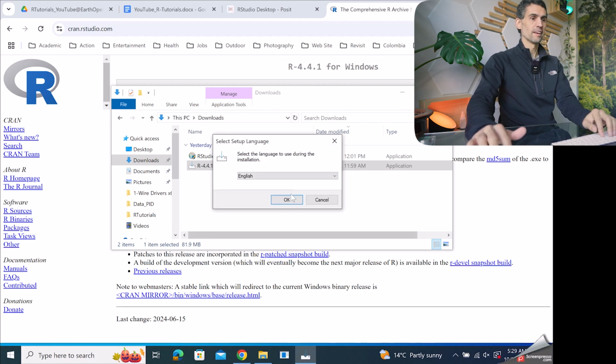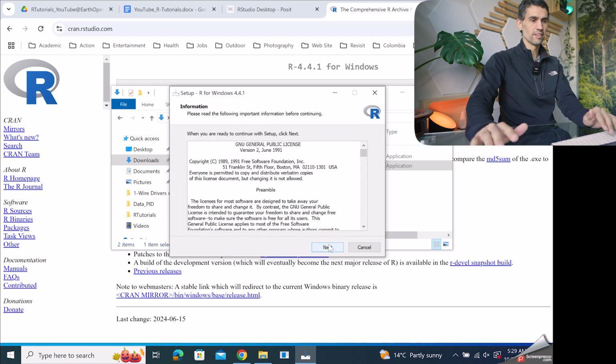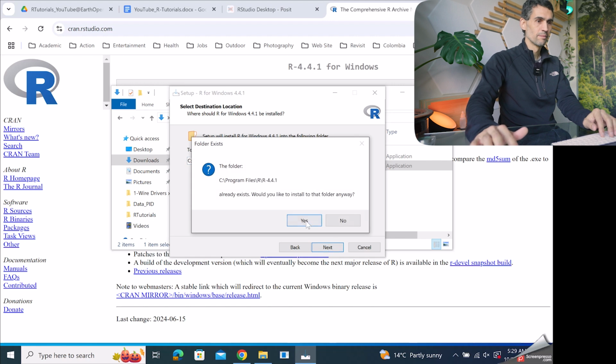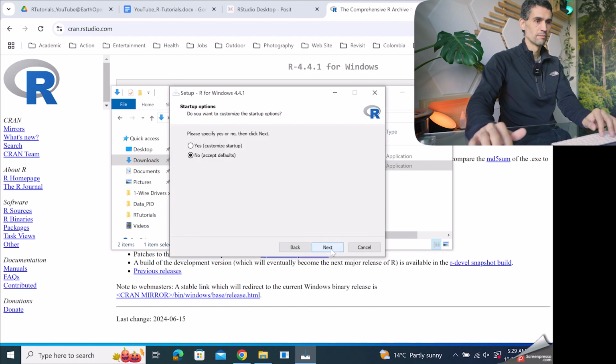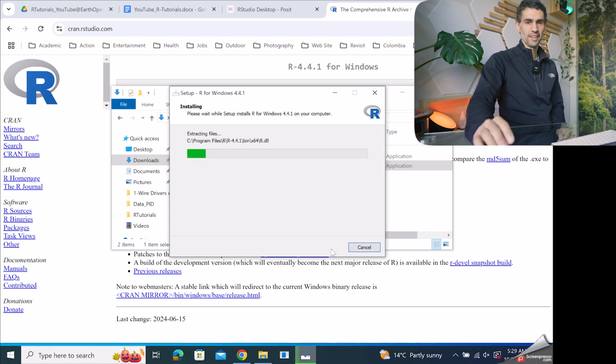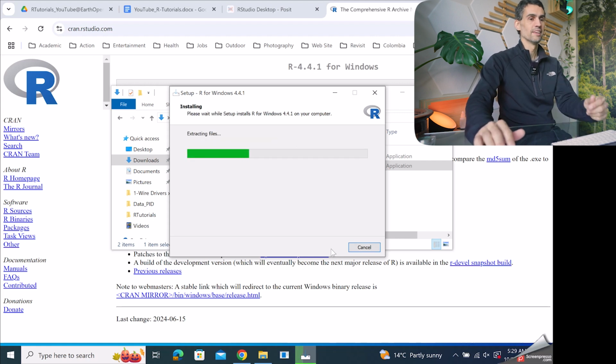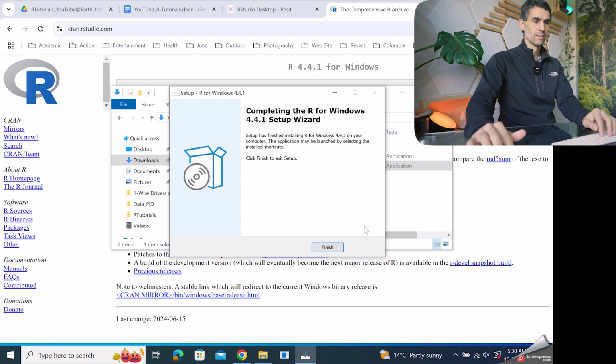And then just click yes and OK and follow all of the standard download options. Just click next, next, next until it's done, and then you'll have R installed. Okay, click finish when that's done.